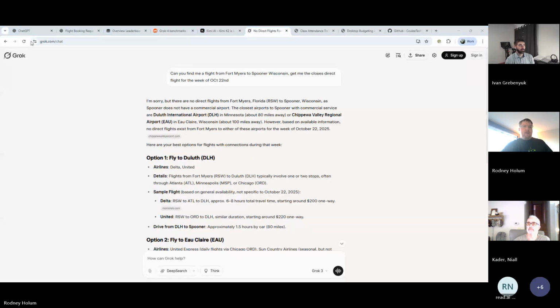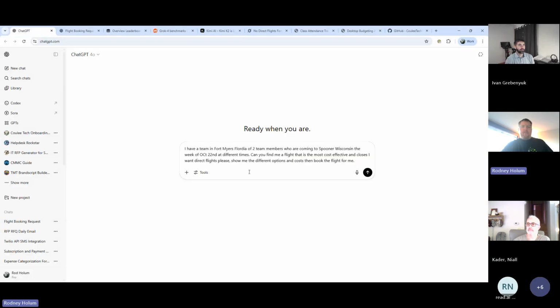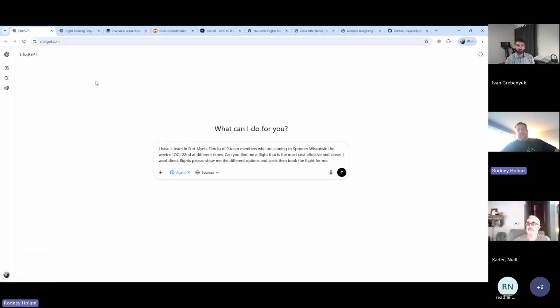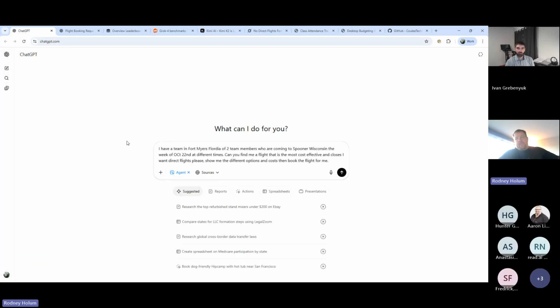So I'm just gonna share my browser and actually get started in the thing I'm most excited to show off. A really cool thing that ChatGPT released is called agent mode. And I've played with it. They released it last week, and I've used it a couple times, and it is just absolutely fantastic. So while this is running, I'll show you guys a couple other things.